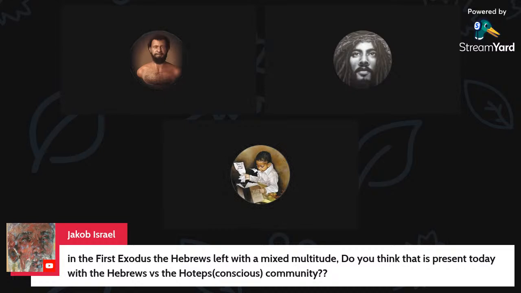So there's really no way to tell who's an Israelite just looking at genetics. We can say that, hey, these people are Semitic because they carry Natufian and paternal groups.